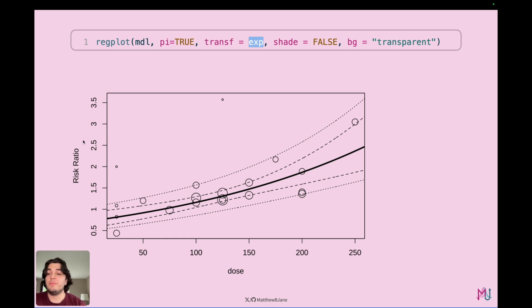So now we have it in terms of our risk ratio, which is a little bit more interpretable than our log risk ratio. And we can see that we can pretty much look at the mean effect size across different dosage levels, the mean risk ratio at different dosage levels. So that is essentially variance stabilizing in a nutshell. When we do our meta-analysis, it's just important to remember that we are estimating the model on the transformed values, and only after that are we back transforming the model results into the original units. So we estimate this model with normal sampling distributions, but then we want to make it interpretable, so after the fact we'll back transform into a more interpretable effect size.